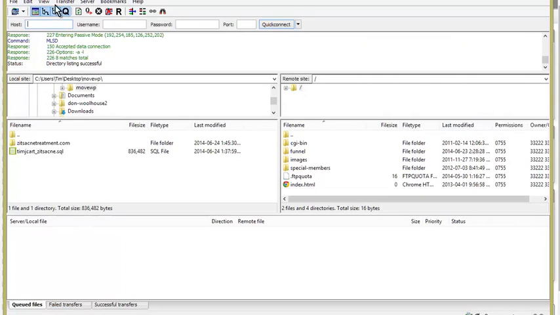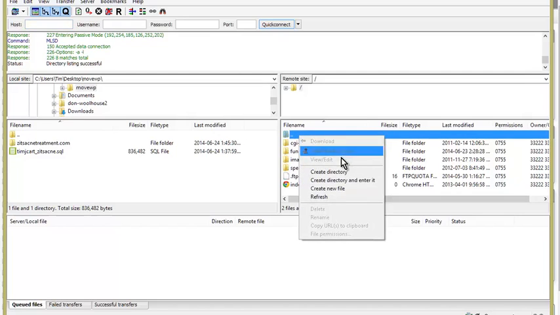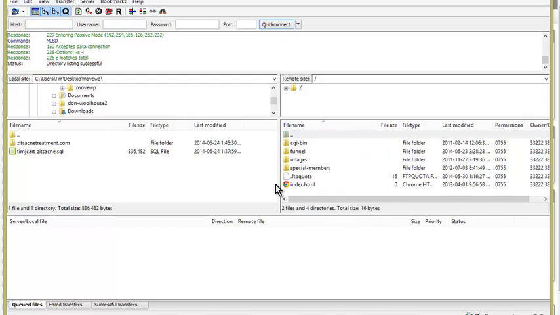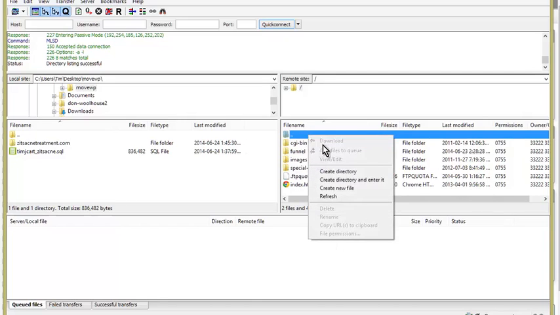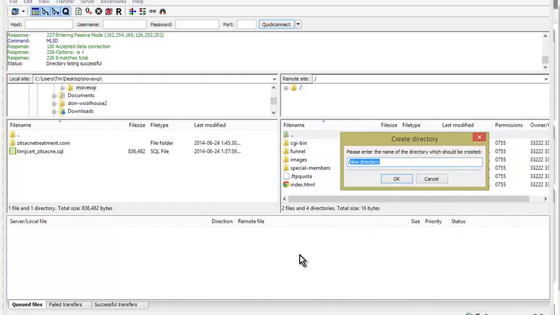Okay, so I'm going to put it on a new domain in this case. So I'm going to upload it into a new folder. I'm going to create a directory for this. Now I could just as easily upload it to the root, so if I just typed in the domain name, the site comes up. But I'm going to put it in a directory. So I'll have to type in the domain name / and what I put here. So I'm going to say acne treatment.